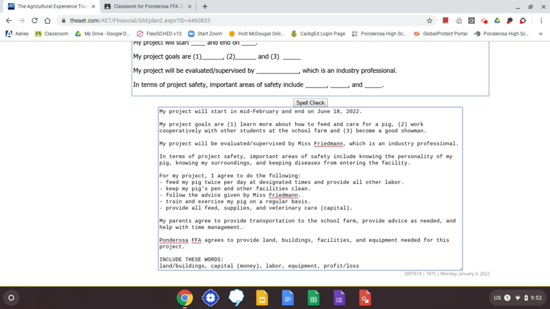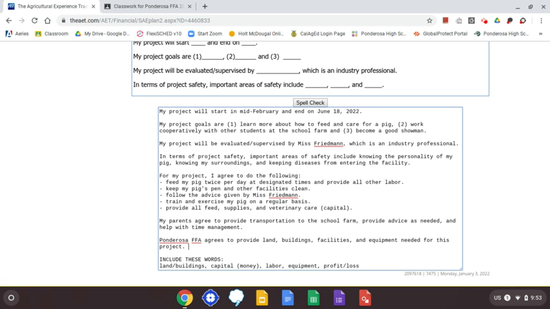Now, equipment is anything that lasts for more than a year. It's big, expensive purchases that we try not to have our students be responsible for. If we can buy that and have that at the school farm, that's what we do. All right, so we've taken care of all of those words except profit and loss. We also put in a little piece up here that is another idea about your parents. If you're at the school farm, they're probably going to provide you transportation if you're not driving. They might give you advice. They might help you with time management so you can actually stay organized and do everything you have to do in your life. That's one of the things parents usually do.